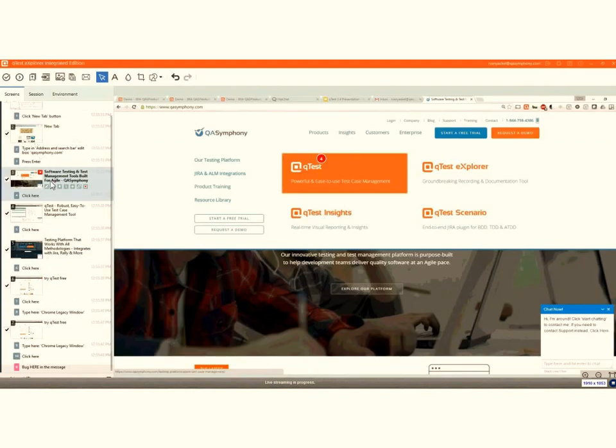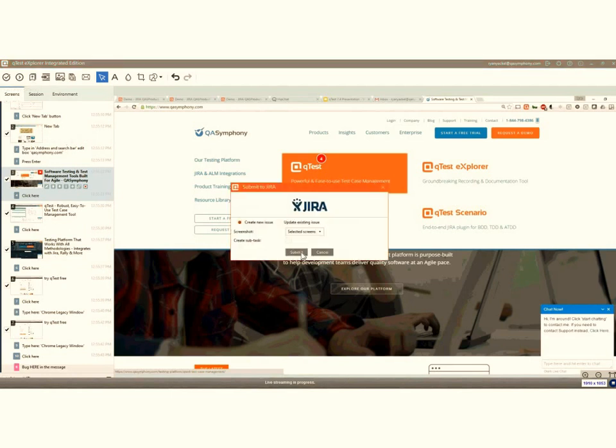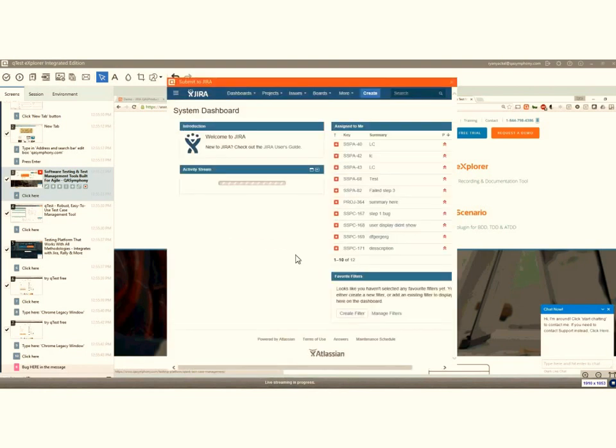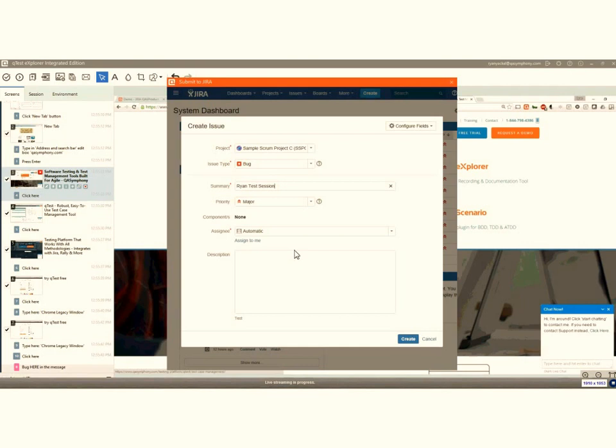And then when I select the screens that I want to actually push over into, let's say, Jira, and then click the submit button here, of course we're submitting over into Jira to push this defect over. But what you'll notice is we'll push over that session URL up at the top here. So we've got that for the developer or the business analyst that wants to quickly get back over into the session manager to view all the details of that.